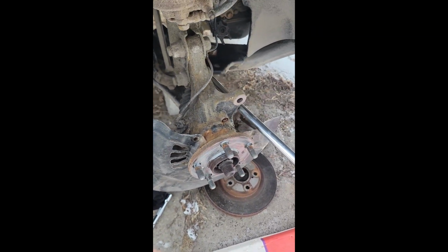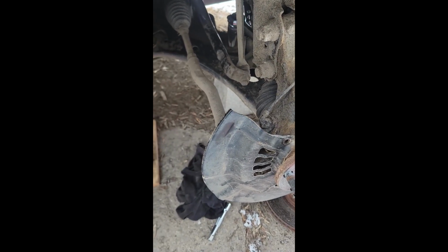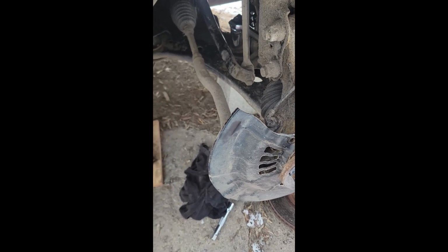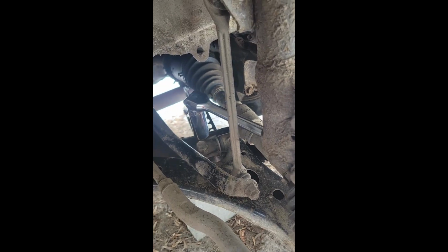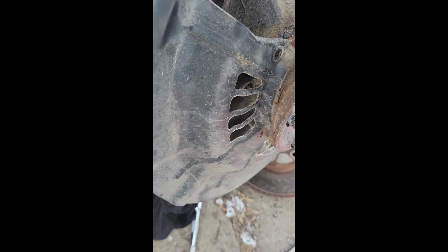I think next I'm going to take these two big bolts off, drop this knuckle down, the hub, and that will give me a little bit more of an access point so that I can continue loosening up this bolt here. It's on a bad angle with the axle, so when the knuckle and hub drop down, this axle will no longer be giving me restriction, so that I will actually be able to hook onto that nut at a better angle. And I'm just hoping it will give me a little bit more access to twist it off.